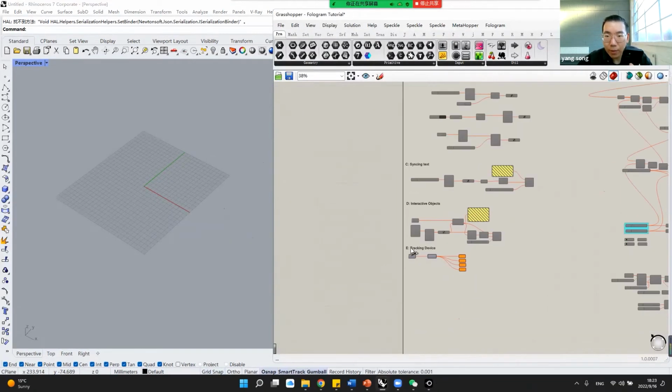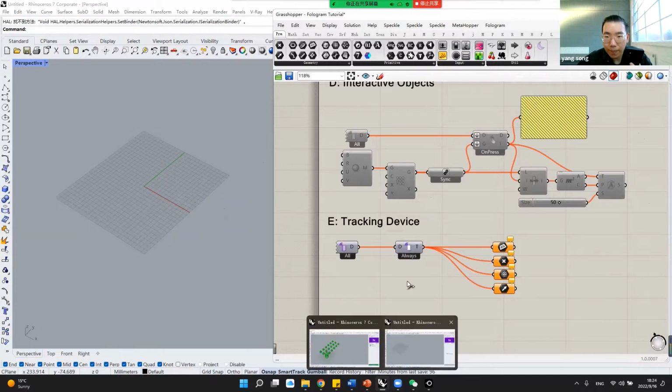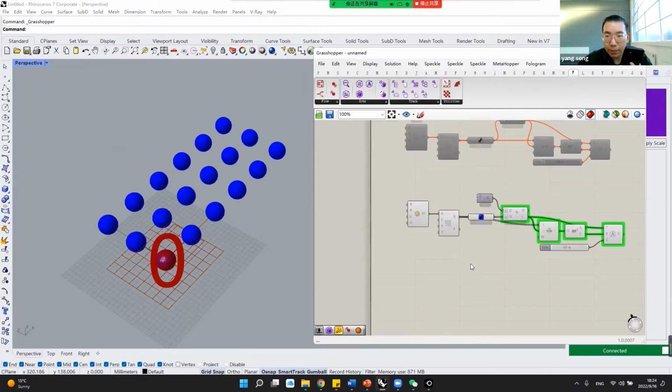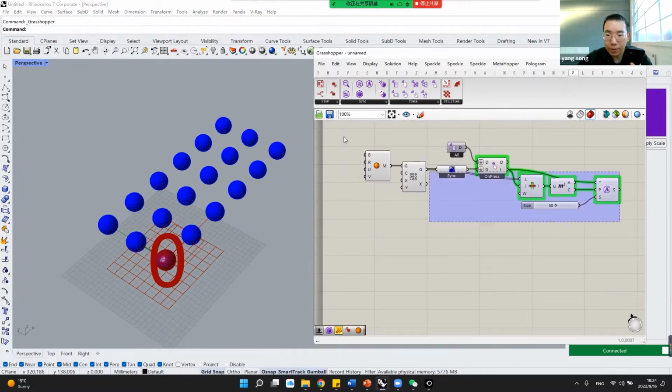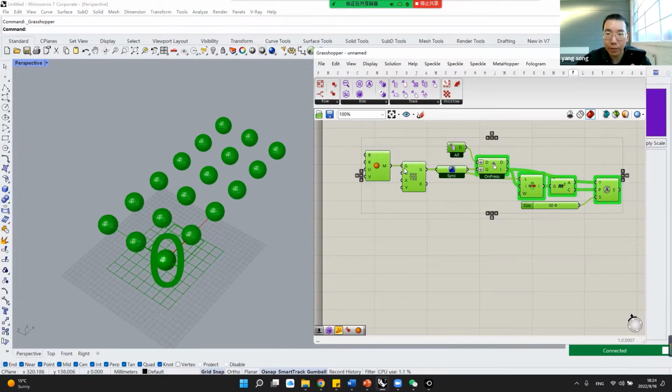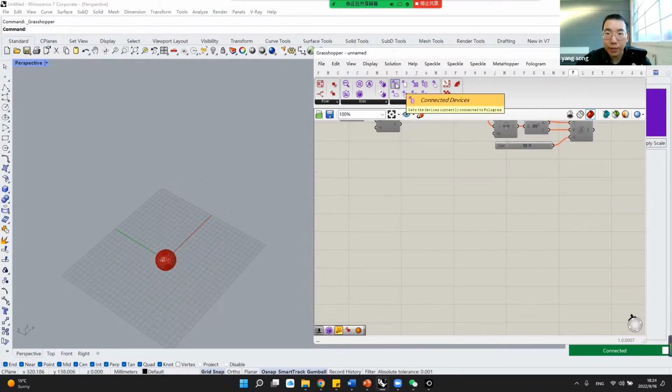operations. And one more basic operation is the tracking device. It will track your mobile phone and also your HoloLens. I will show you how that works. So basically, you need the connected device first, and then here is a track device.